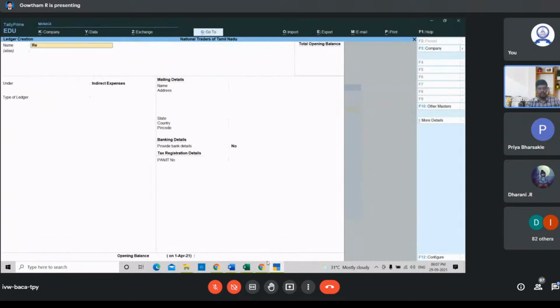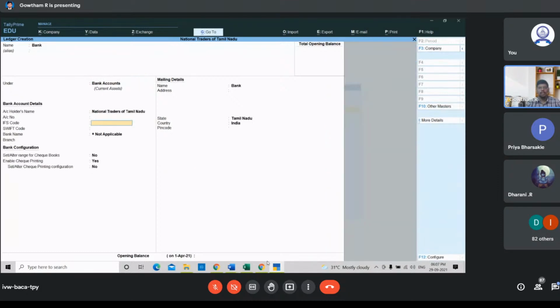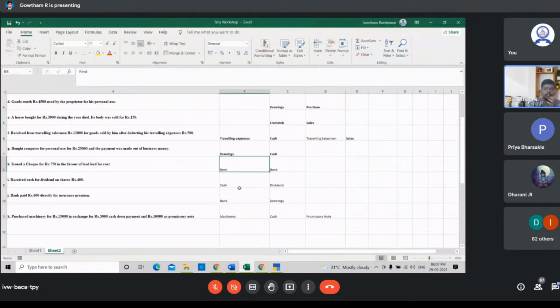Rent, again indirect expense. Then bank, you can put it under bank accounts. See, the very first one, bank accounts. If you want to enter the details, you can enter them. Otherwise, you can keep it as it is.